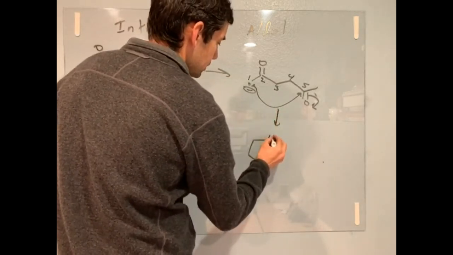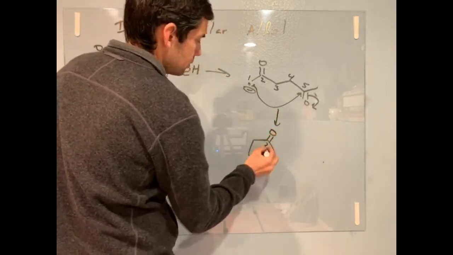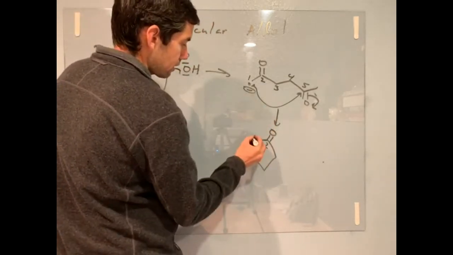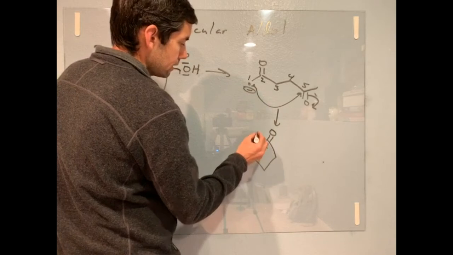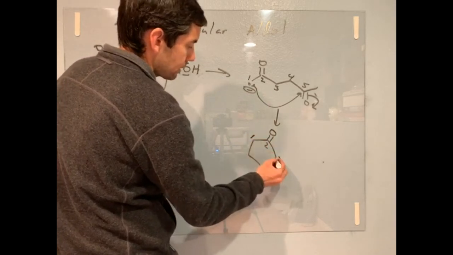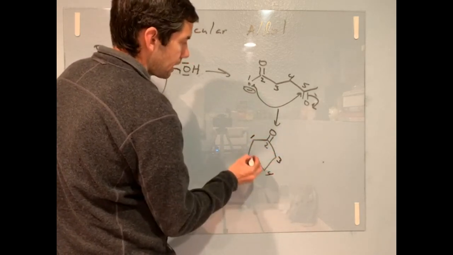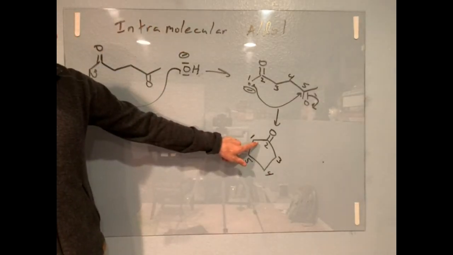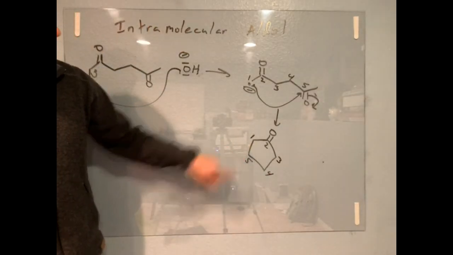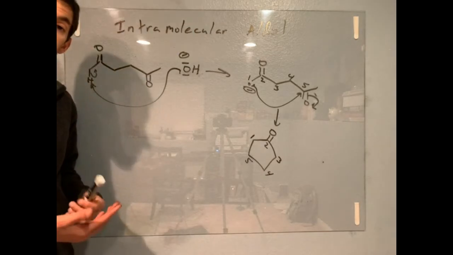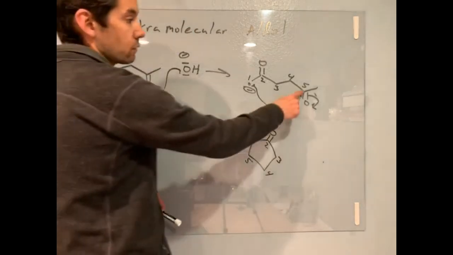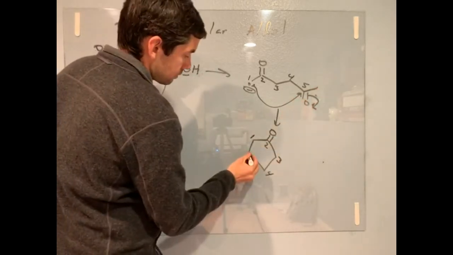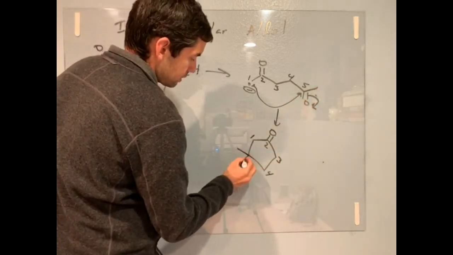And I'm just going to put the carbonyl right here. This is going to be carbon 2. We know carbon 1 is going to attack, so I'll just draw that right here. So 1, 2, 3, 4, and 5. We know carbon 1 here, which was the enolate, is going to attack carbon 5. What else is attached to carbon 5 that I didn't draw in? We know on carbon 5 there's going to be a methyl group here, and there's going to be an oxygen group on there. So we'll draw that there.